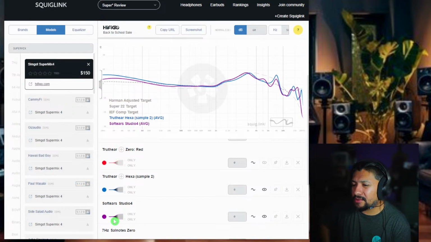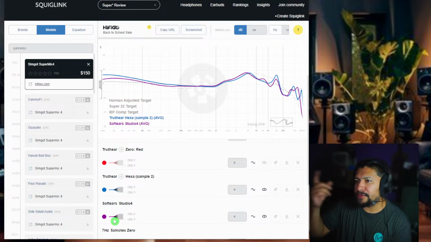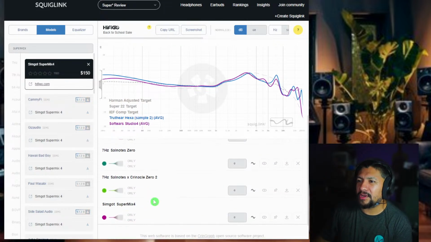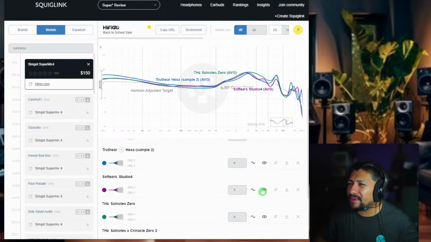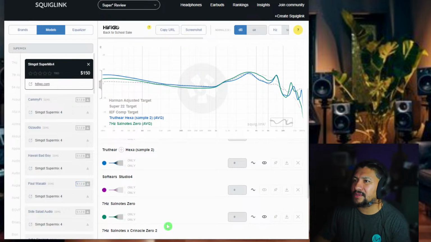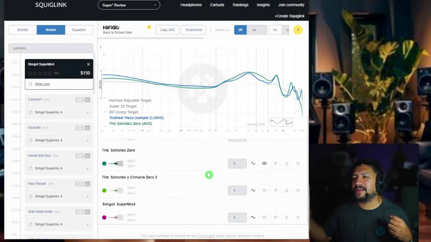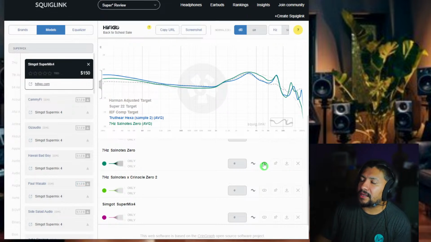But if I'm just doing critical listening and mixing and trying to find things wrong with the mix, I would use the Hexa over the Zero Red or even the 02. But the Zero is very comparable, even though it has a little bit more mids. If I compare the Hexa to the... they're very close. I mean, it's amazing, but it doesn't have that resolution when you hear the whole mix. So that's a good starting point.